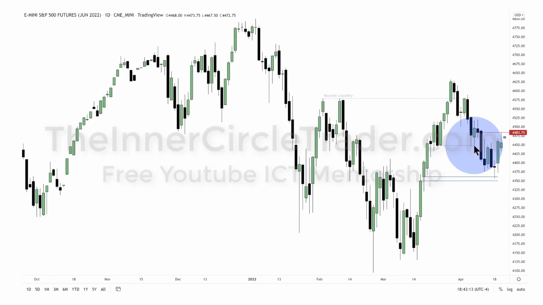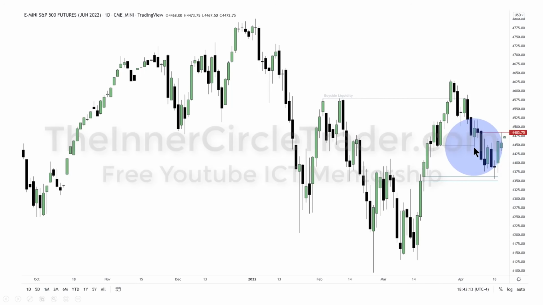Now, blending that with the idea of purge and revert. We went down, we took out short-term low, sell side liquidity. See that? Right below here. So we purged sell stops, and it's going to revert back to the high in the last 3 days. So day 1, 2, 3, that's this day here. So this candle's high, it can draw back into.